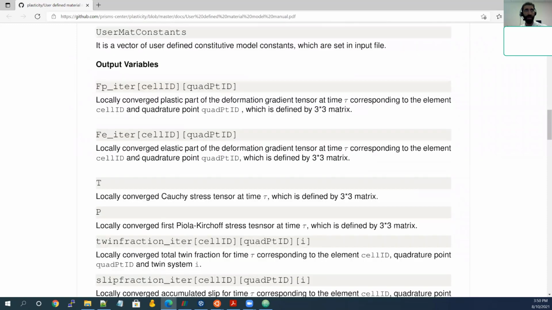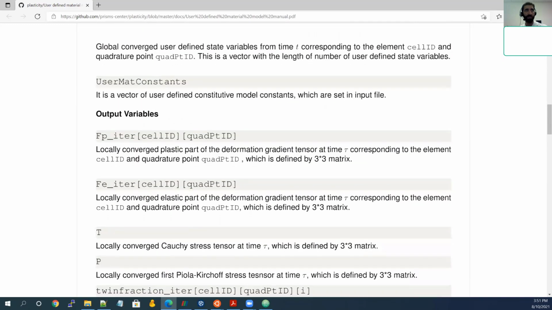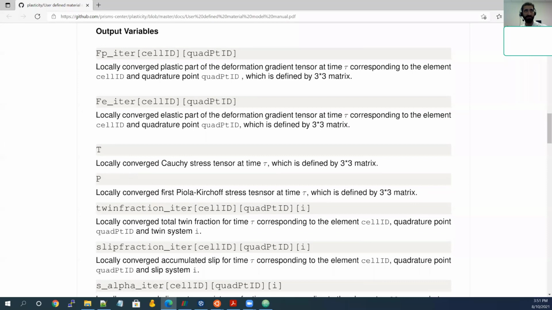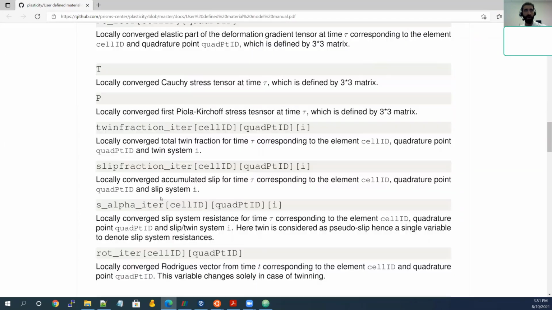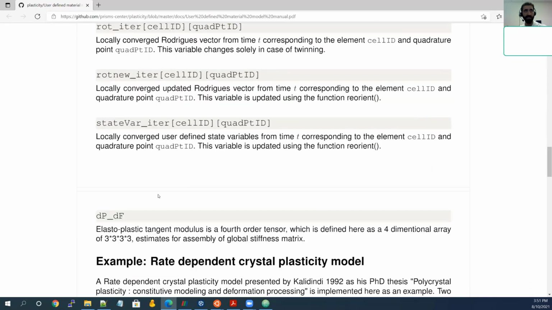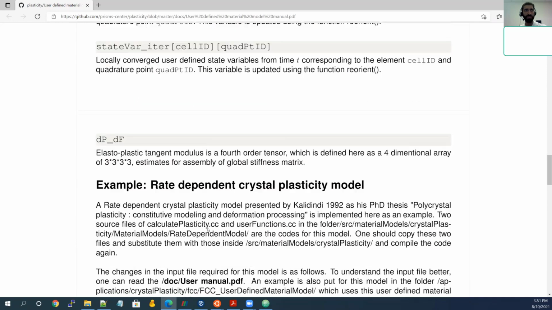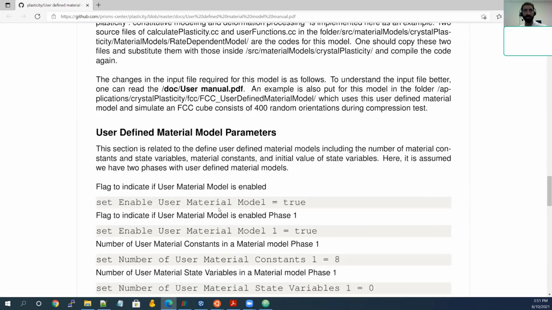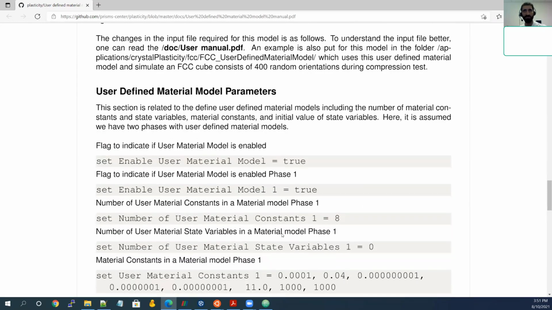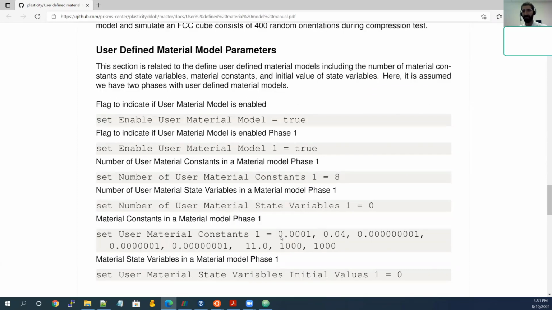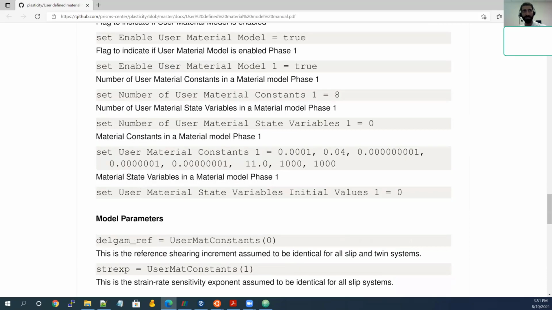And you have the T and P, which are the Cauchy stress tensor and first Piola-Kirchhoff stress tensor. And all the other information is here. So you can find all the information. And then you can use these 2 features, user material model constants, to define or pass the material properties you want through the input file, and then define your own state variables, whatever number you want, and you follow them.